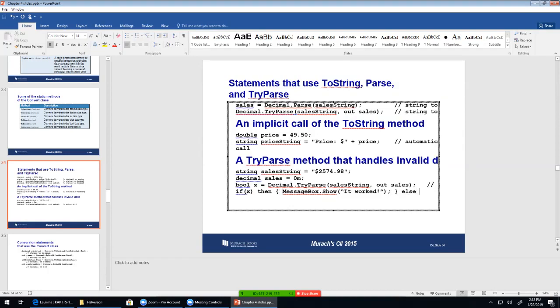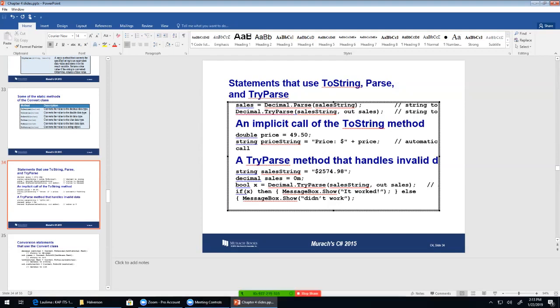Else, MessageBox.Show didn't work. Then it would display didn't work.